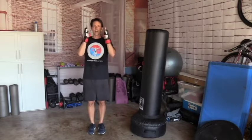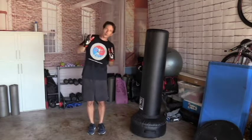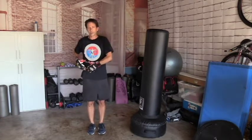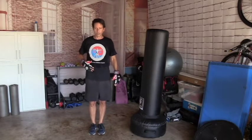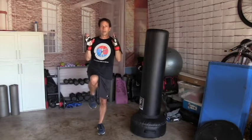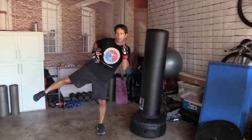Try to keep your body kind of up and down. We don't wanna go over to the side. You're gonna work those abs and the core on the side here. We're working the obliques. So up, stay up, go out to the side. Feel that right in there.